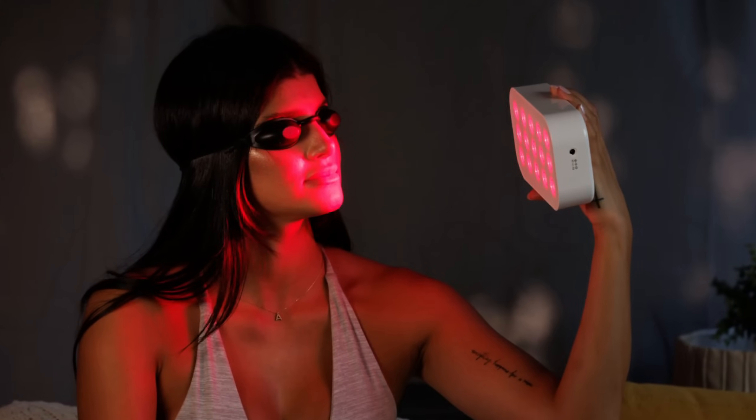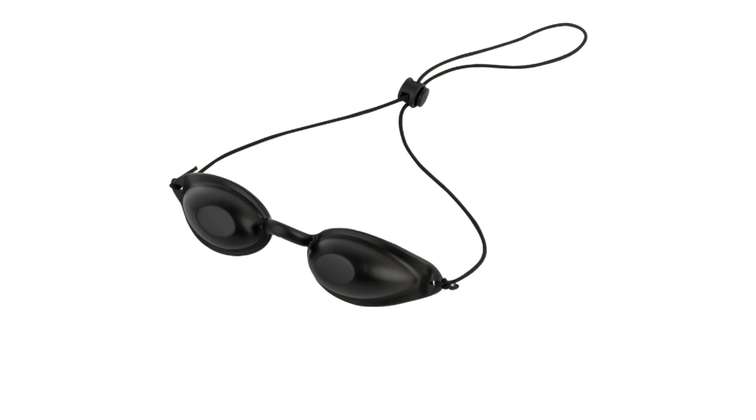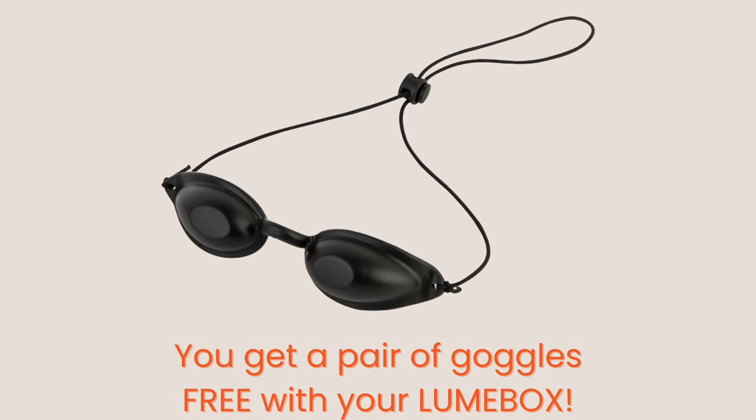If you read the manual for Lumbax, you'll know that we recommend wearing goggles when your eyes are in the beam window. What that means is if your eyes are directly facing the light, then you should definitely use goggles. This is because we tested to IEC 62471 standard, and although this particular standard classified Lumbax as risk one — i.e. low risk — they stipulated that we tell our customers to wear goggles. Not every single company will test their products to this standard, so if you buy a product that hasn't been tested to the standard, you may not have been told about goggles, even though ideally you should be wearing goggles.